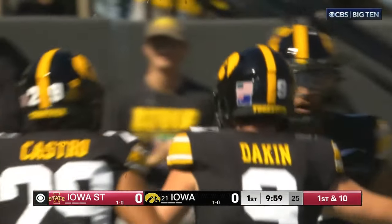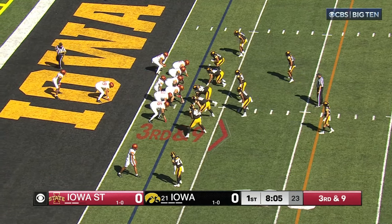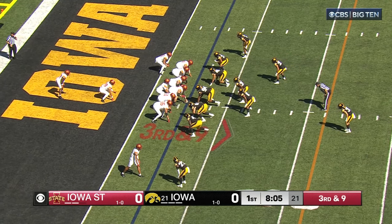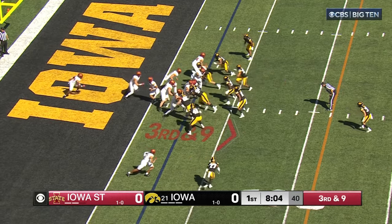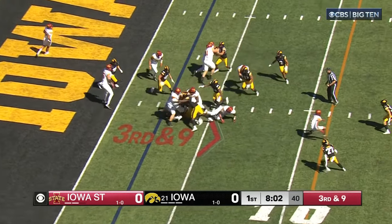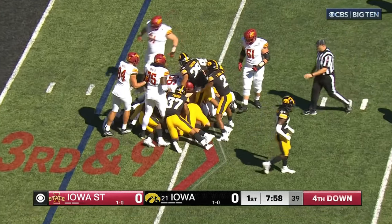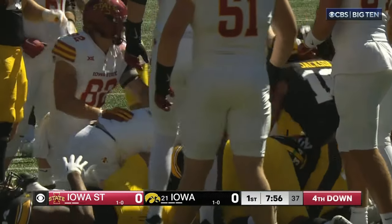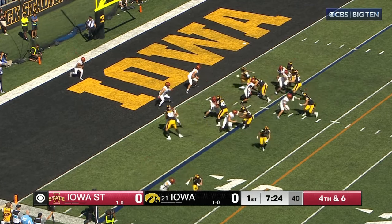You will not see a group of fans that more appreciate. Wonder if they got some little play action pass to get them some room to even punt the ball, slide somebody out there quickly. They show the same set they did when they were back here earlier, and they give it to Samu, and he only got about 1.5 yards, maybe fought to the 5. But almost with his back foot on the back line.